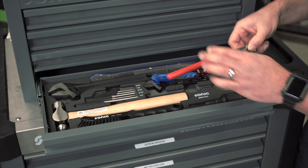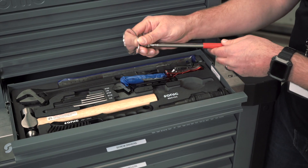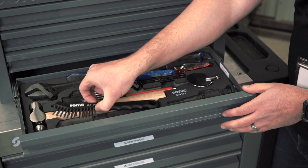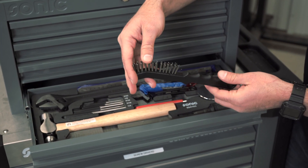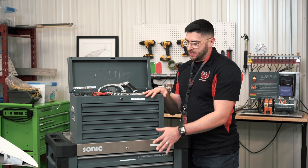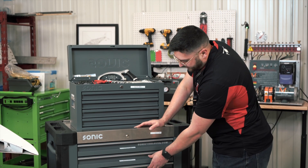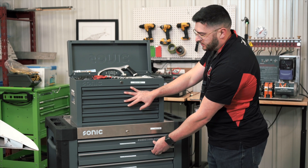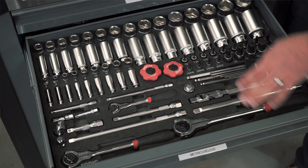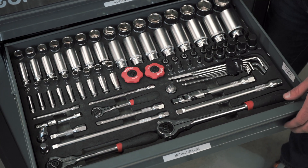Lastly you have your inspection tools — your mirrors that can extend into tight spots — as well as cleaning tools like your bristle brushes and metal brushes for cleaning off specific components. So those are our general toolboxes. We also have larger boxes that compensate for other tools you may need, like our standard SAE — Society of Automotive Engineers — standard tool set, and metric tools with different types of bits for specialty fasteners.